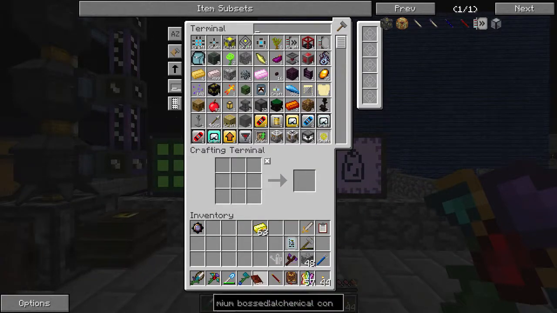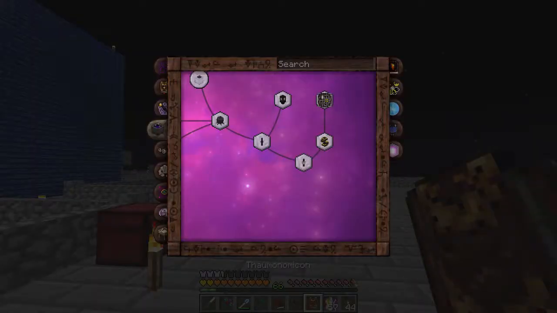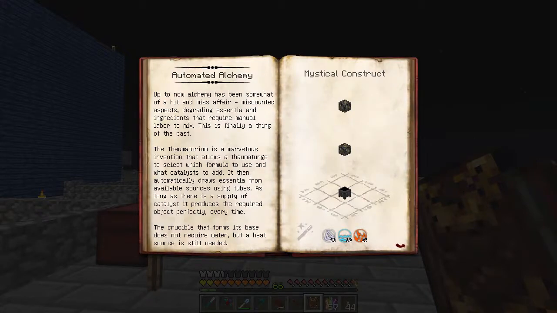So let's get rid of this stuff, and what we need is Salus Mundus. You have to remember how to do this. Thaumatorium is a marvelous invention. It automatically draws Essentia from available sources using tubes. As long as there is a supply of the catalyst, it produces the required object perfectly every time.